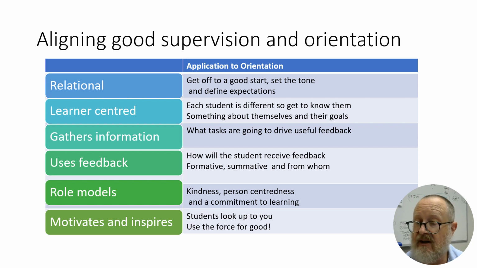The next two characteristics set the scene for good feedback on clinical skills. How are you going to gather information? What tasks will you ask them to do? Keep in mind tasks that are meaningful and good for the patients, the team, as well as the students. Who will they get this feedback from? Plan this for success. Role modelling is critical to their learning on placement.